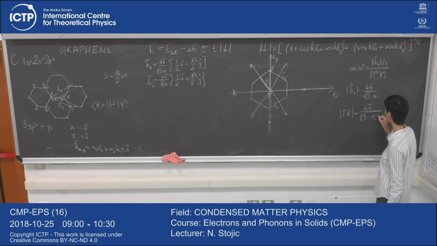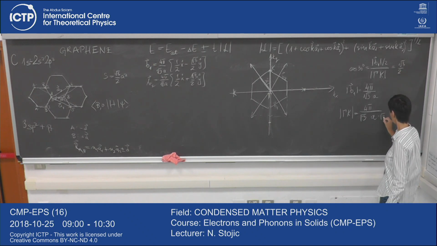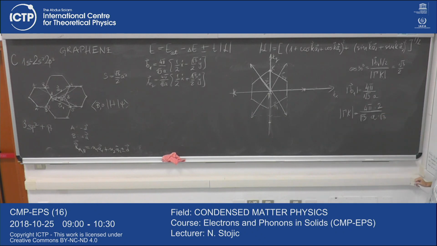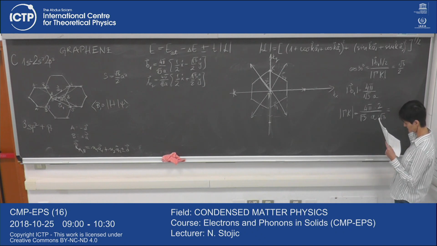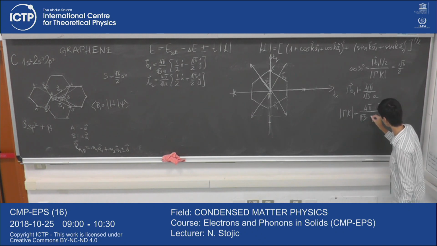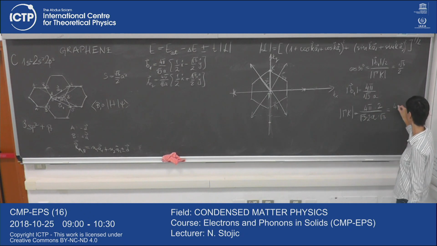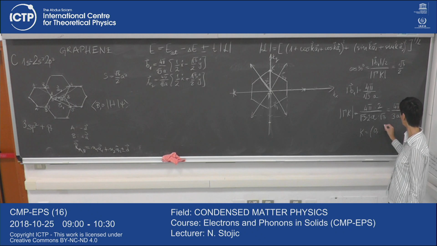Am I doing it right? Yeah. Just to help you. B1 over... I forgot 2, no? I'm thinking I'll get something weird here, times 2. Yeah, okay, 4 pi over 3a. Okay, easy to make a mistake. So, coordinates of the k point are 0 and 4 pi over 3a. This is what I wanted.